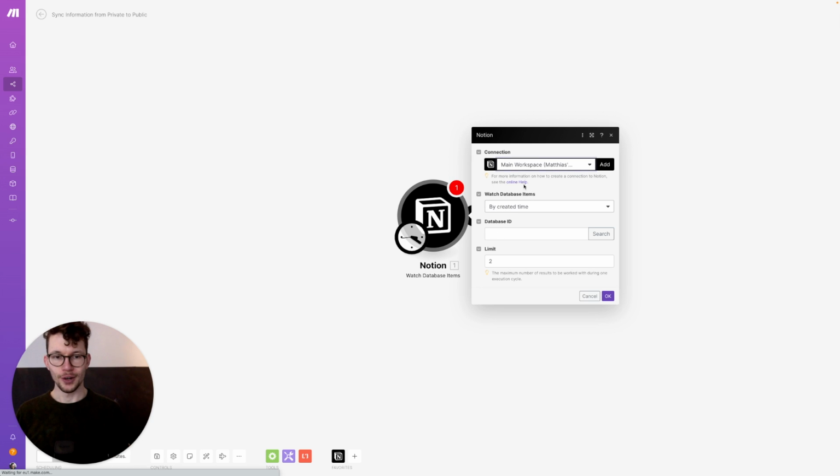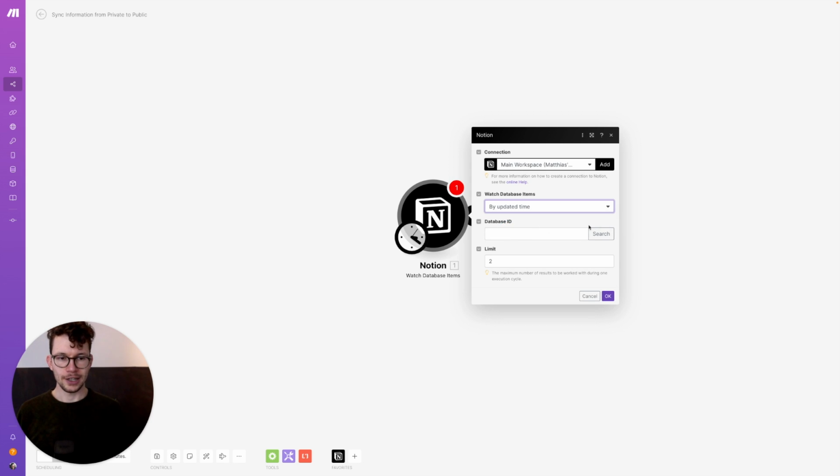So then we can go back here, and then we want to set up the module. Now, for this module, the first thing you need to decide is which items it should check in this database: only the ones that are newly created, or everything that got updated? We want to pick updated because we might just change something. We don't want to just push fresh items. We want to push anything that changed. So we click on by updated time.